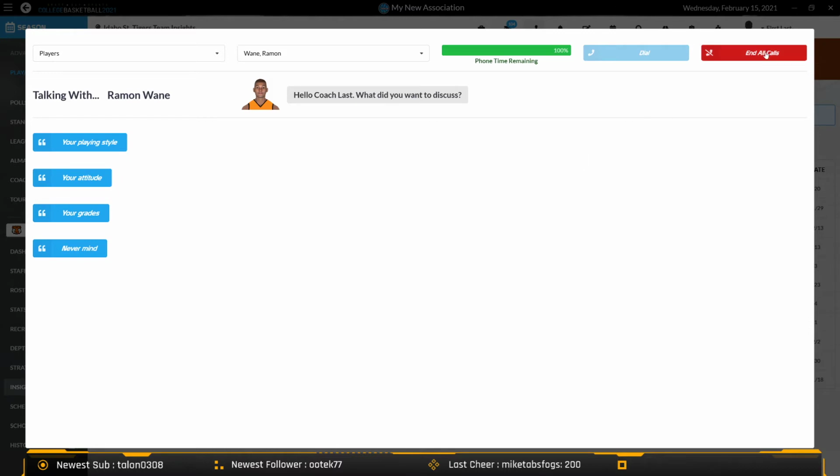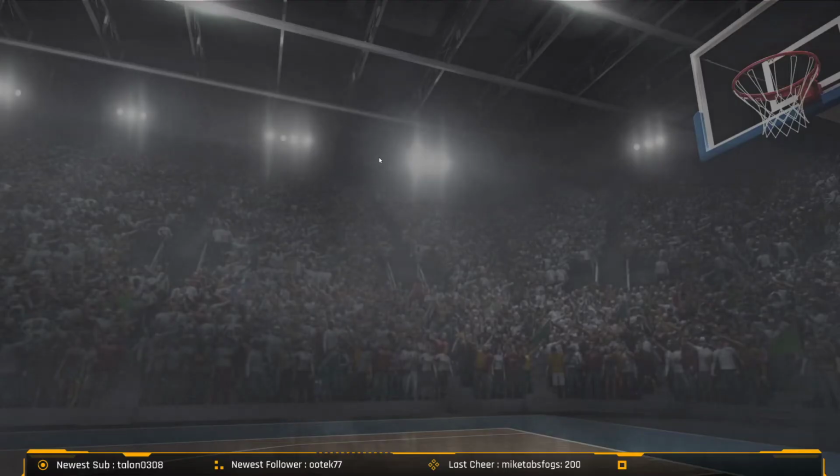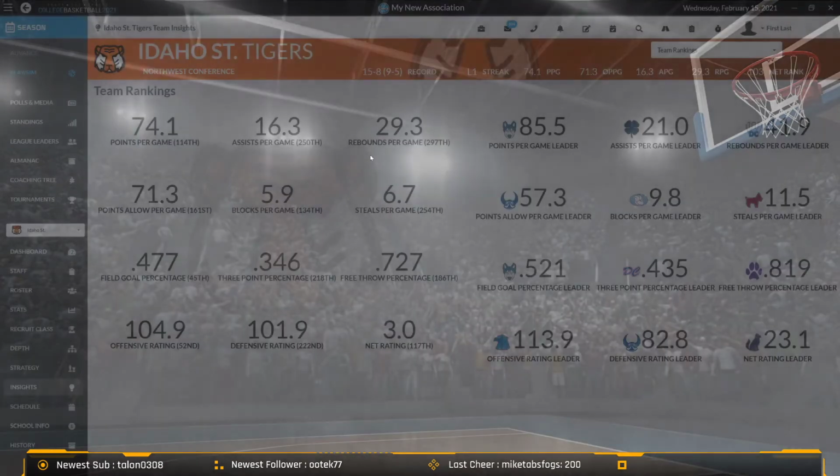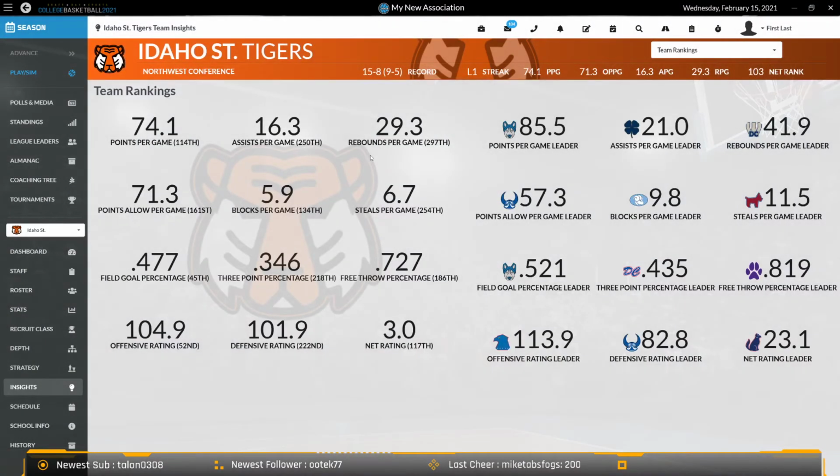I have turned down the effectiveness of having them tutor and stuff like that because I think it was a little bit too easy to make them get their grades back up if they were becoming ineligible. So that has gotten a little bit of attention. Nothing else yet on the player cards, or the player talking to them. But it's still a possibility.